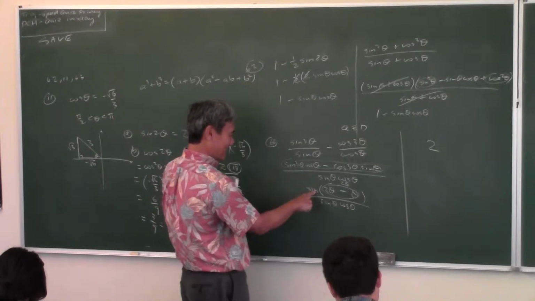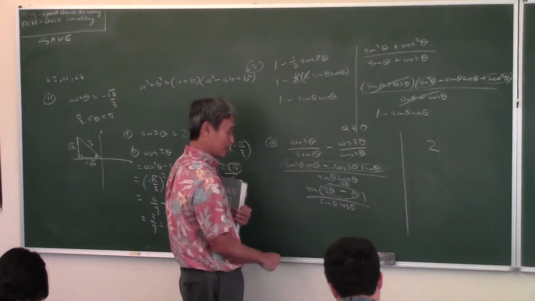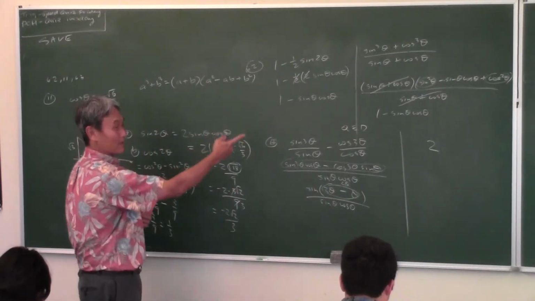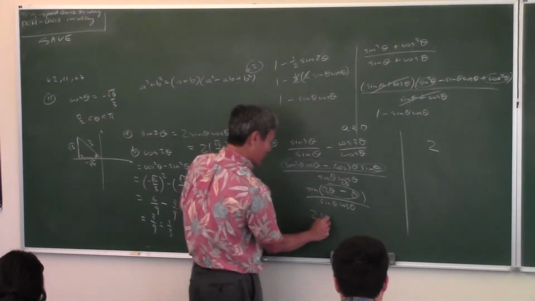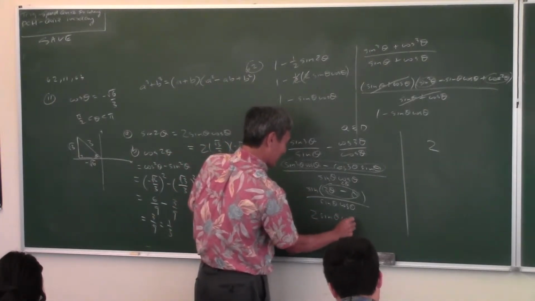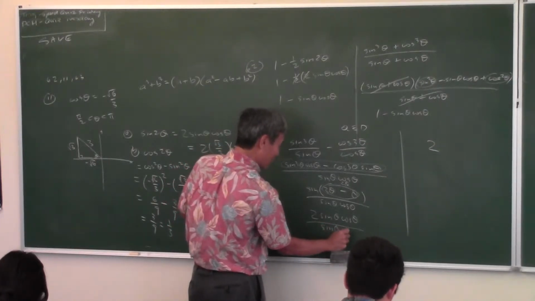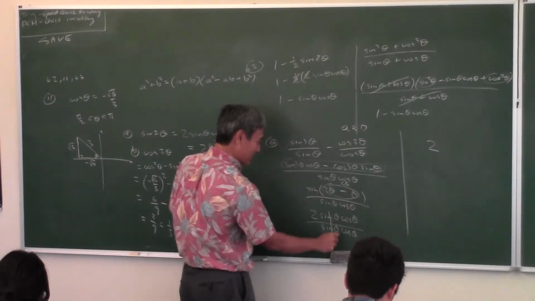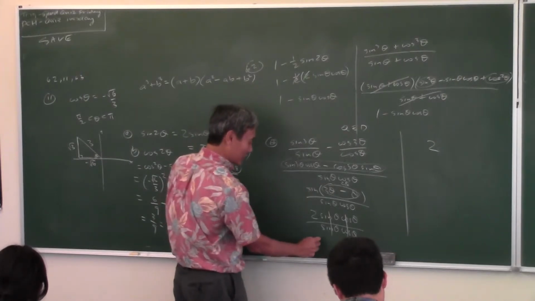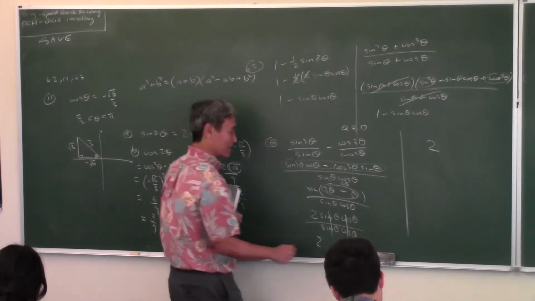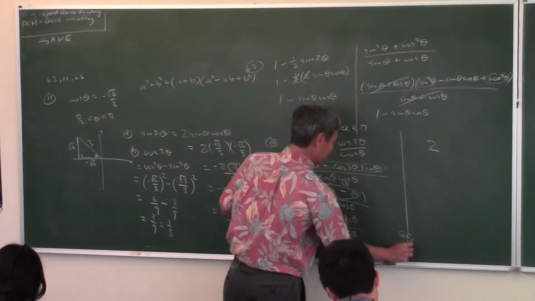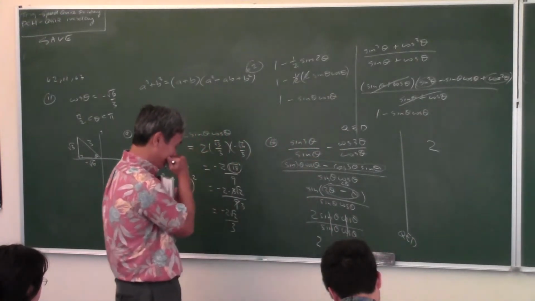And what is the identity for sine of 2 theta? We did it, this is like the third time we're doing it right here. 2 sine theta cosine theta. And then you're going to divide that by sine theta cosine theta. Cancel, cancel. And you get 2. Isn't that beautiful? So beautiful.